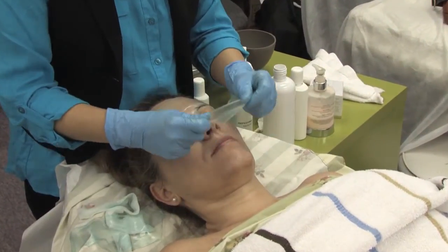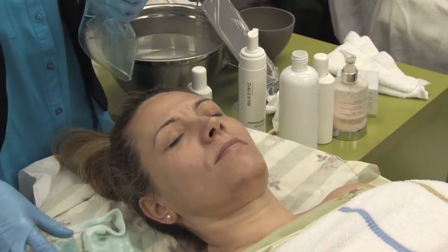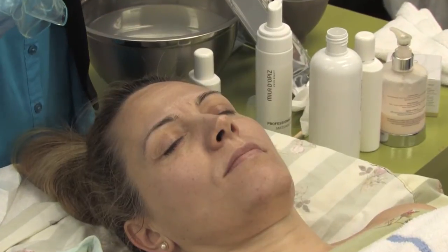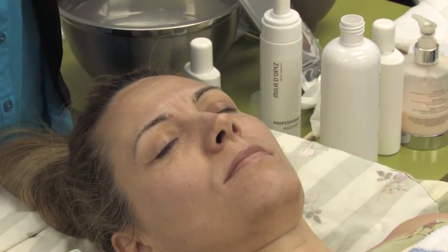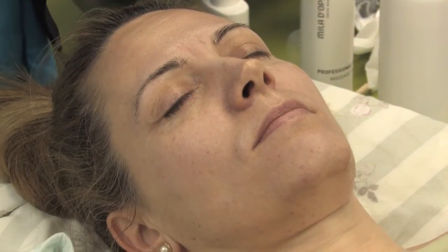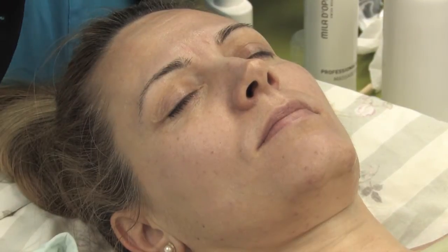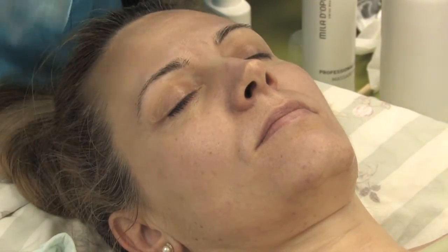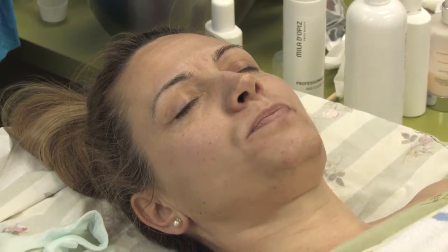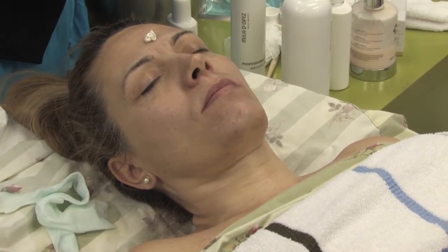This is the gel mask — look how nice it is. The gel mask is mostly for people who didn't have a good sleep, feel tired, have tired or dull skin, and need to look good for a function or a party that afternoon or evening. You apply the gel mask right away and it instantly refreshes. You can use it once a week if you want.